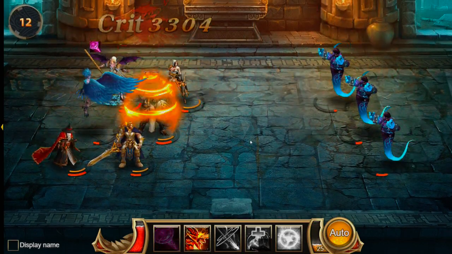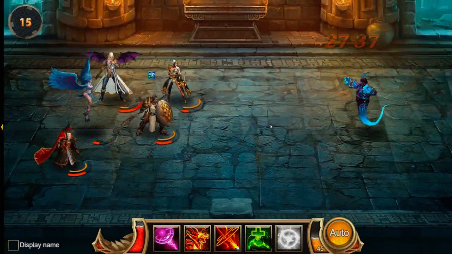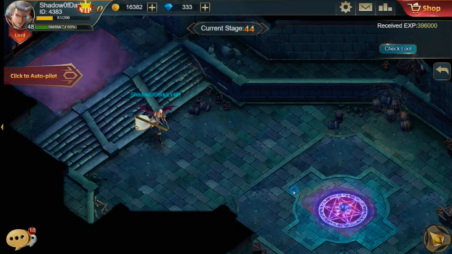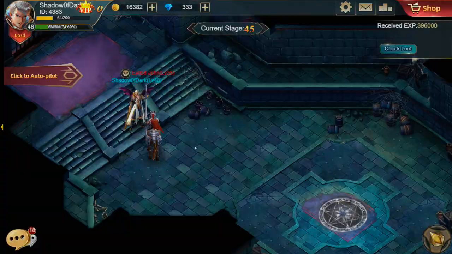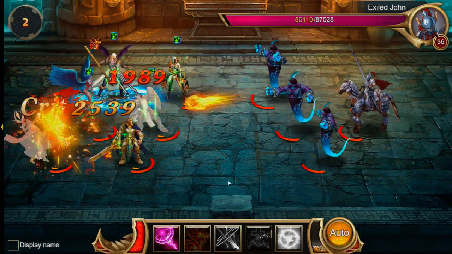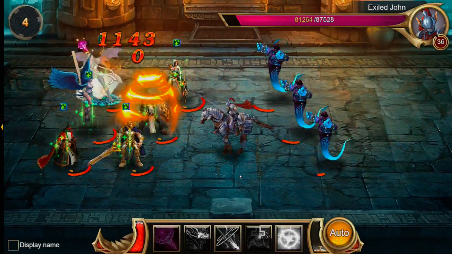Right, boss next. Alright, here we go. Let's try this. There's only three of the weaker enemies, but the boss has quite a lot of health. Hopefully get past those quickly and then start working on the boss.